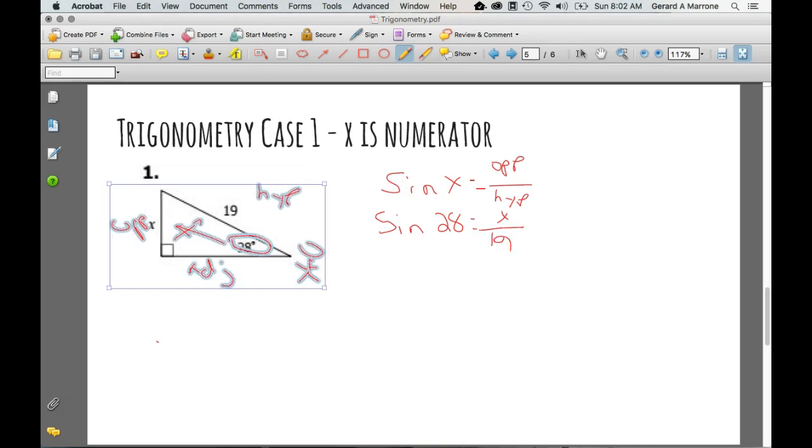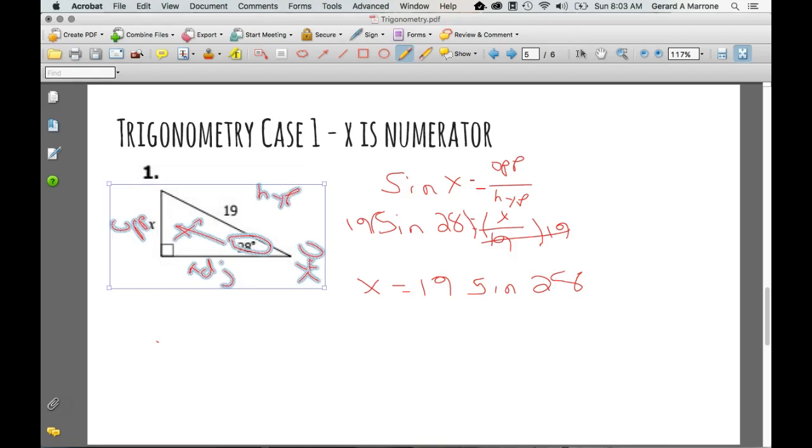Okay, now, one thing to note, the sine of 28, that part on the left-hand side, is simply a number. That's all we have there, just a number. It's usually going to be brought out to 4 decimal places, but it's just there as a placeholder. Just like when we dealt with radicals, radical 2 is just a number. Okay, so we're going to solve this just like anything else. In order to get x on its own, we've got to multiply both sides by that denominator. This is going to be a common theme. You're going to be doing this often. So we'll multiply both sides by 19. So I have x equals 19 times the sine of 28.